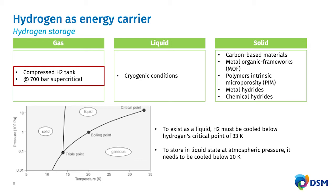Okay, when you think about hydrogen as energy carrier, you can store hydrogen in different ways. You can store it as a gas, you can store it as a liquid, and you can store it in combination with a solid, where you rely on, for instance, absorption or adsorption type of mechanisms. When you want to store hydrogen as a gas, you really have to go to high pressures, else you need too much volume to store your system. So what happens in practice, that gas often is stored under 700 bars of pressure, which is quite high. And that gas for these high pressures is stored in these compressed hydrogen tanks. I will discuss in detail later.